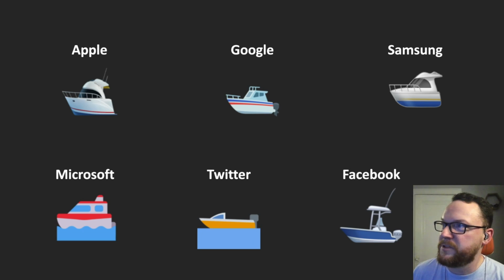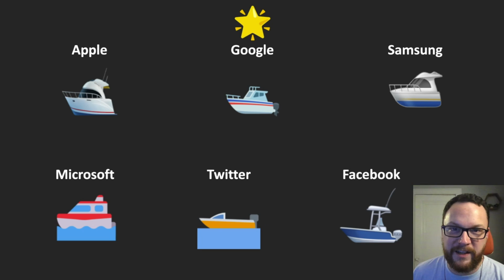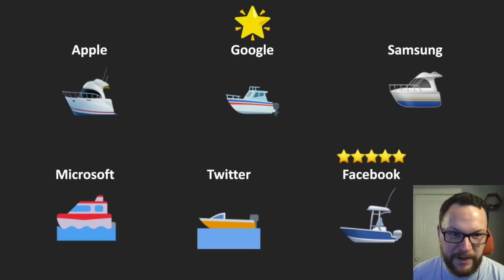Alright, so today's superstar, the best boat, was Google. The details were great, and it looks like just a solid boat, good proportions. All around excellent powerboat emoji. Next was Facebook, a very realistic boat. I don't think it was as cool of a vessel as Google's was, but in terms of proportions and detail and all that good stuff, it was in the same ballpark, which I can't say for any of the remaining four.